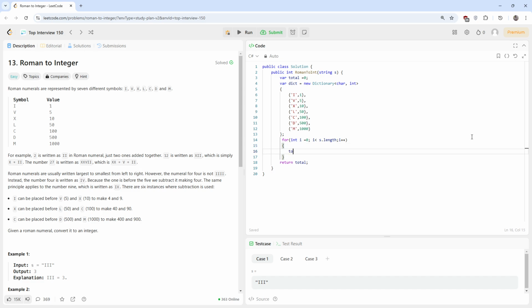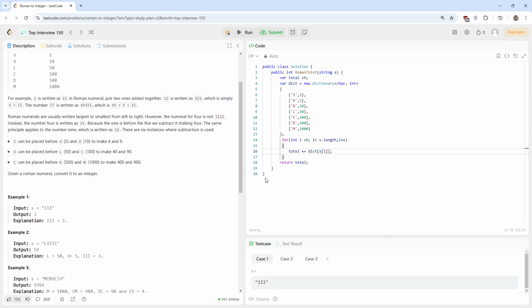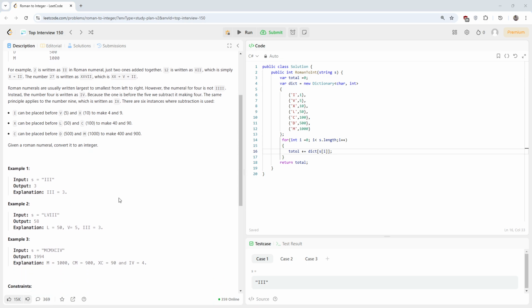And basically what we need to do is look up in the dictionary the value of s[i]. So if you look at the first example, this will handle this case. If you get an L, we get a 50, we get a V, we get a 5, and I. That should be able to handle it.